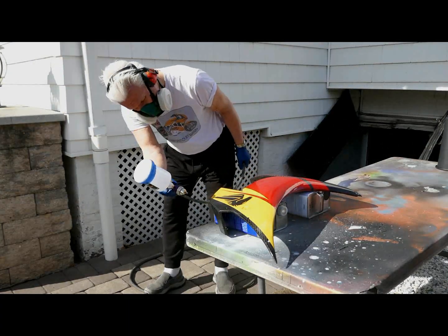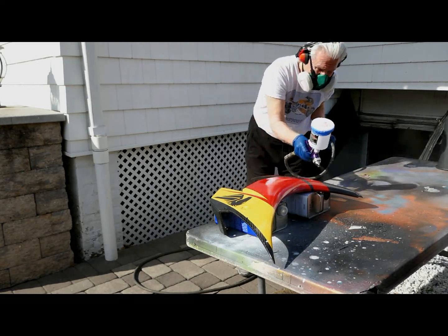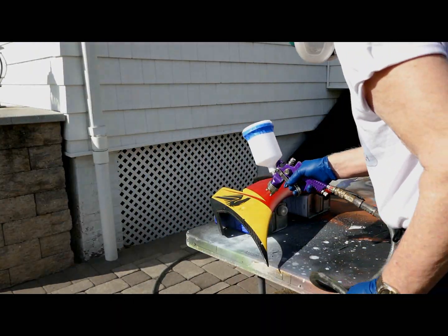You need what basically amounts to an under $20 spray gun from Harbor Freight. Any compressor will do. It'll compress air. Even a small one will do. You just can't work as fast. But if you're doing a motorcycle, it's not like painting a car.